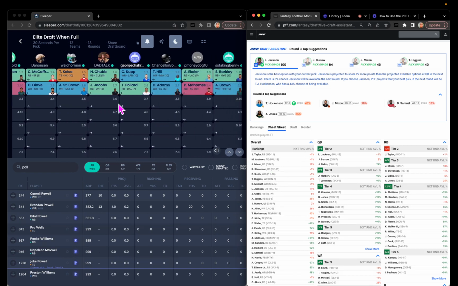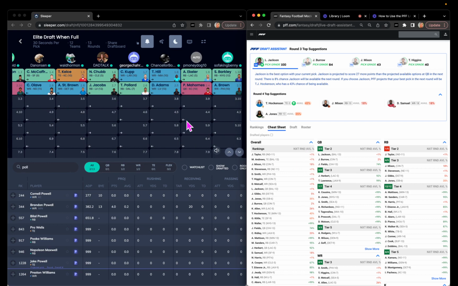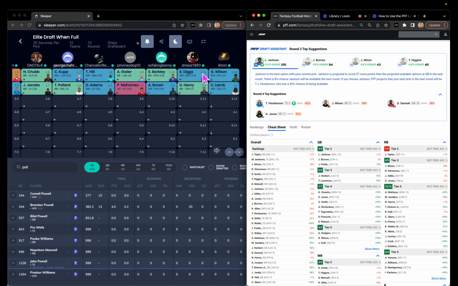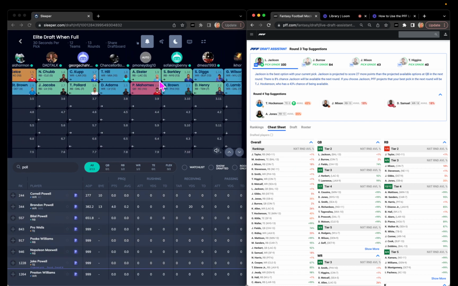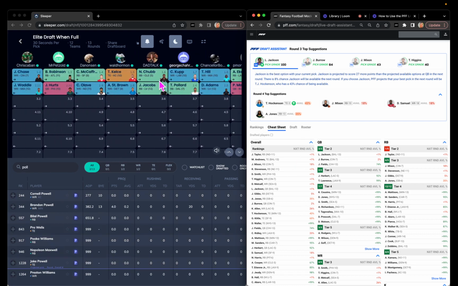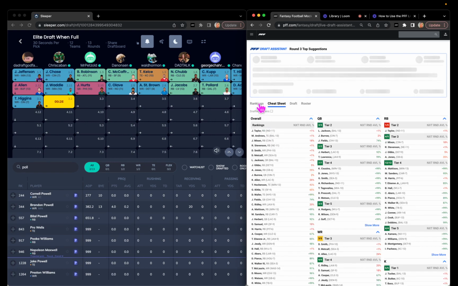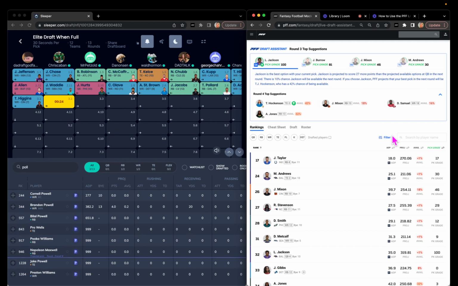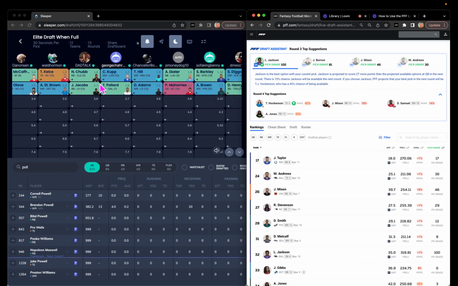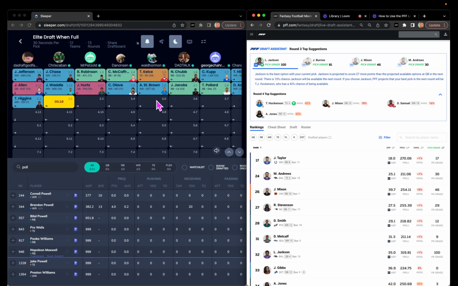And what we're doing to predict the chances that a player is available is we look at all of the players on every other team, and based on that, teams will be more or less likely to take certain positions and certain players. And so we use the league ADP, which in this case is Sleeper, and you can see we're using the Sleeper ADPs here. And we combine that ADP with the makeups of each of the teams to predict who's going to be around.